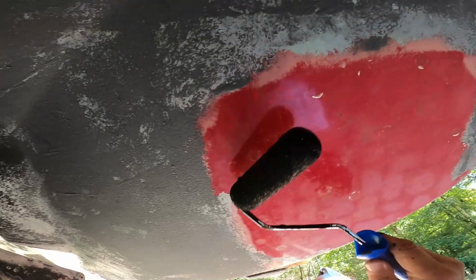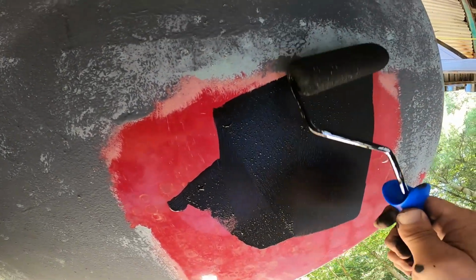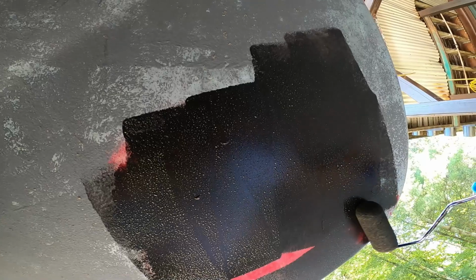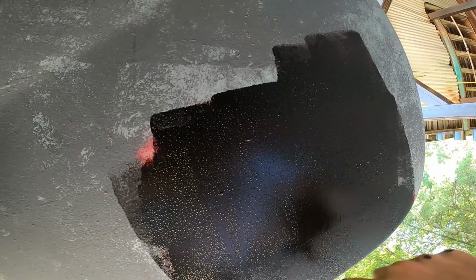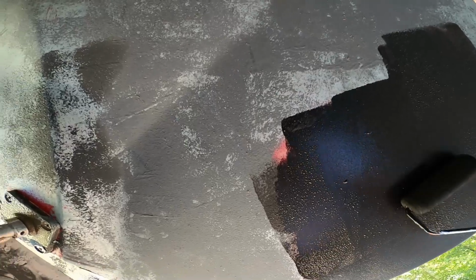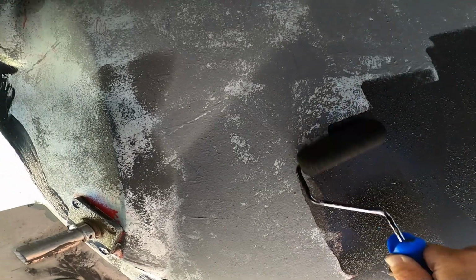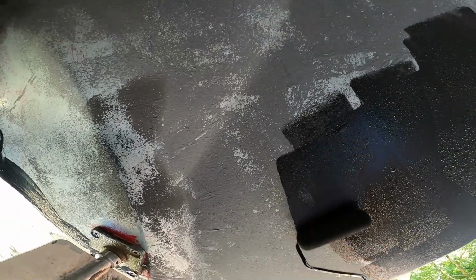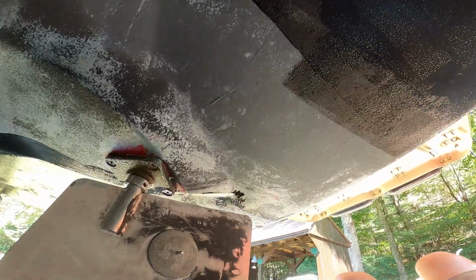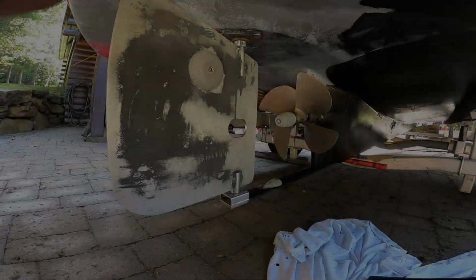This is an ablative paint, and it works out pretty good. It's going to go on right over here. So it's covering the part that's already painted. And then you can see it goes on pretty well, covering this part over the gel coat. So the first time this boat was painted, it apparently was on jacks, and these are the squares where the jacks were. So I'm going to just paint all over this, and the parts that I can't paint are actually on the bunks because the boat is on the trailer.